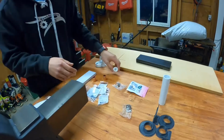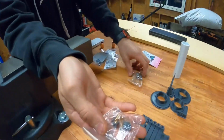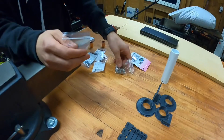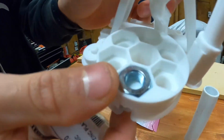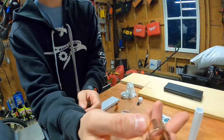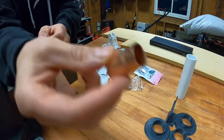Now we have other parts that weren't manufactured because I couldn't make them myself, such as the carbon brushes and the ball bearings that are going to be holding the 3D printed parts, the FDM 3D printed parts together, along with the M10 nuts, which is the counterweight inside of the flywheel. I also have the actual copper piping, which I'm going to be using for the commutator, and that is also purchased and not made.